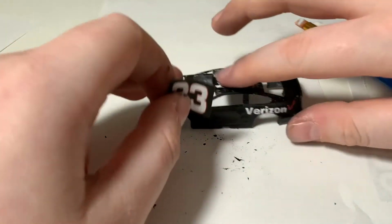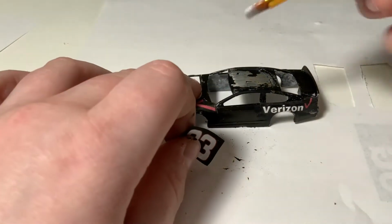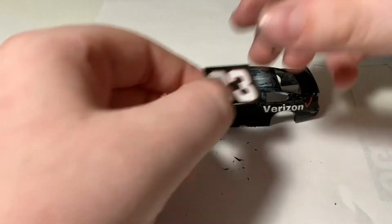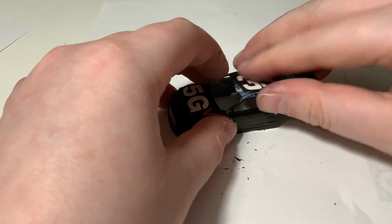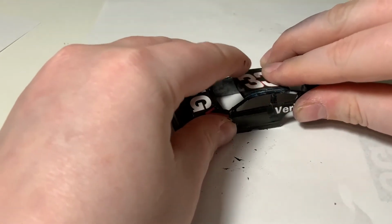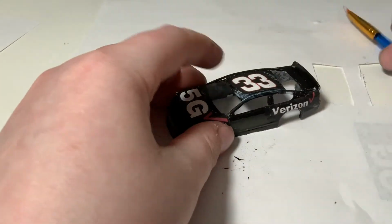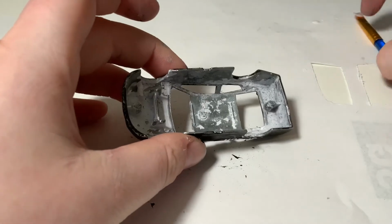You can see when I did it, it ripped off all the paint on the top. But that's not going to matter in the end because you can touch up with a small paint pen. And paint pens cost about $5, give or take, if you want to get just one. So after applying your top detail, make sure it's in the exact spot you want it, as it will be permanent. It will not be able to come off once your glue dries.